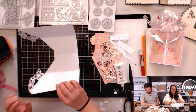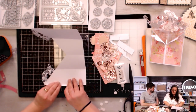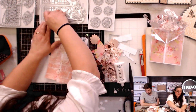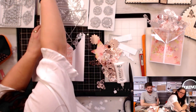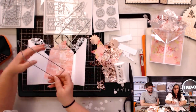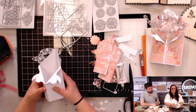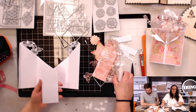And you've got the main card piece, so you've got your glue tab there. I should have brought a scorer. Never mind, it's fine. And I've cut some pattern papers. When you cut your pattern papers, if you have a look at these dies, you're going to see that these ones are going to meet at the back. So the points are going to meet. Bear that in mind so that you can match your patterns up. So I'm going to glue one on.